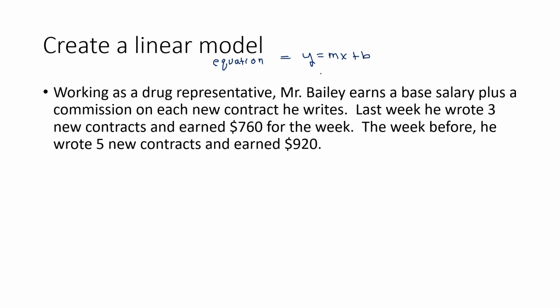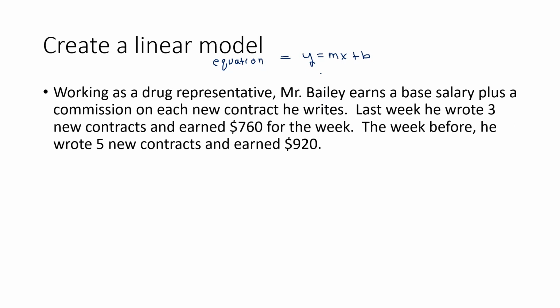As I take a look at the scenario, working as a direct representative, Mr. Bailey earns a base salary plus a commission on each new contract he writes. Last week he wrote 3 new contracts and earned $760 for the week. The week before he wrote 5 new contracts and earned $920 for the week.